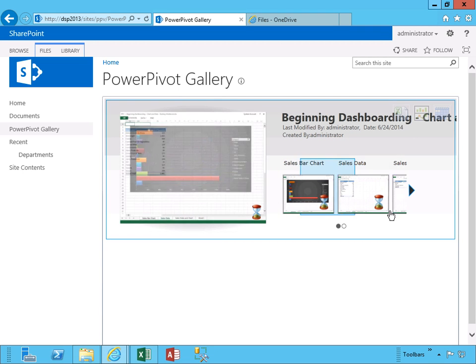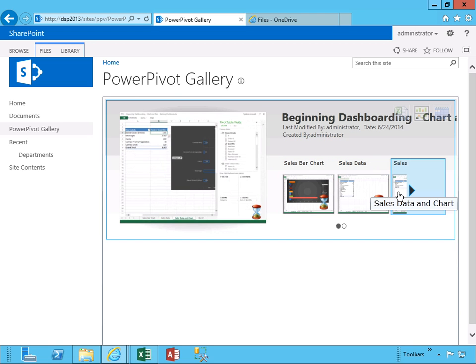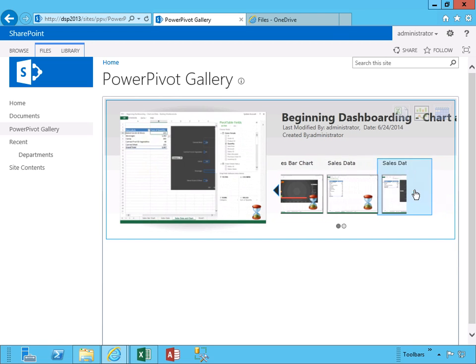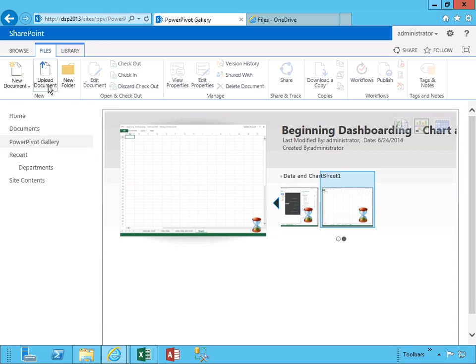We click. This might seem familiar to you. It's Silverlight. So you're probably wondering, how do I know this is going to work properly for me if it's configured or not for Power Pivot or Power View? Well, we can tell that it's configured and working for Power Pivot. But what about Power View? We didn't have any Power View report in this workbook. So let's go ahead and upload one that does.